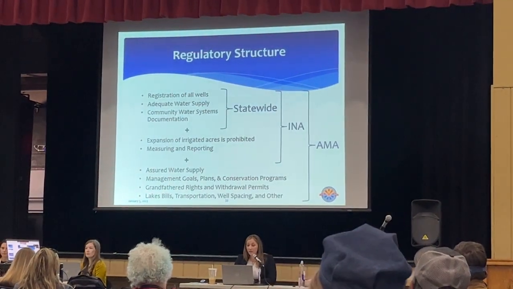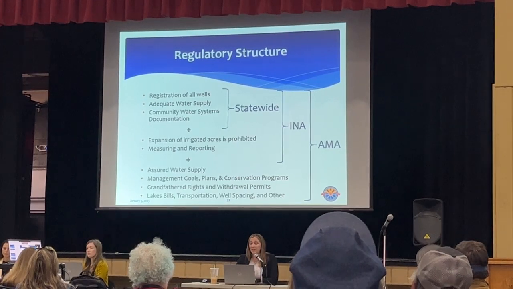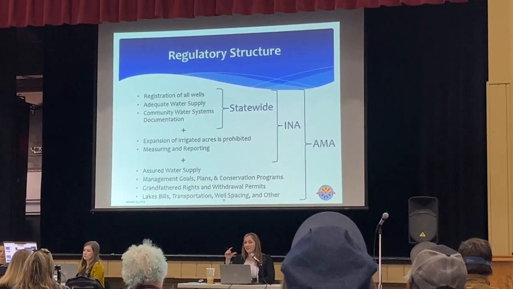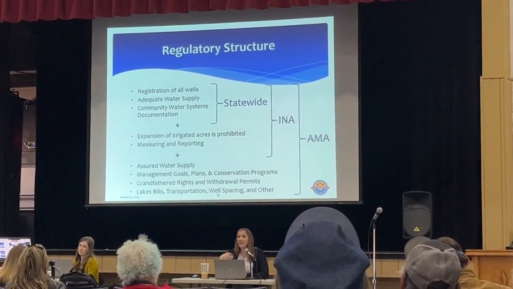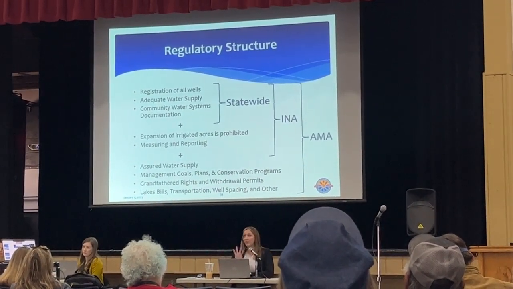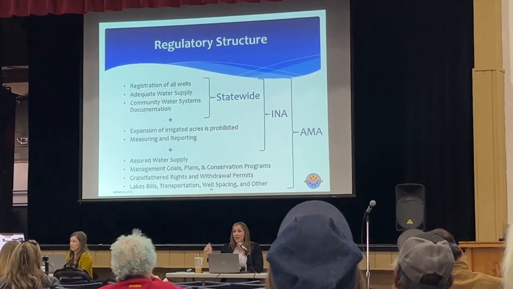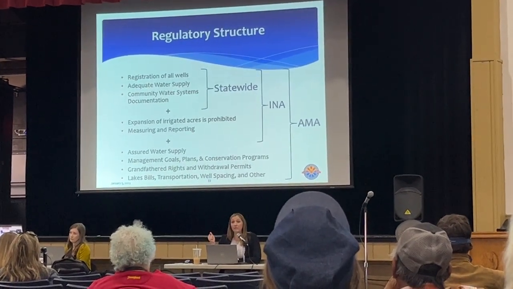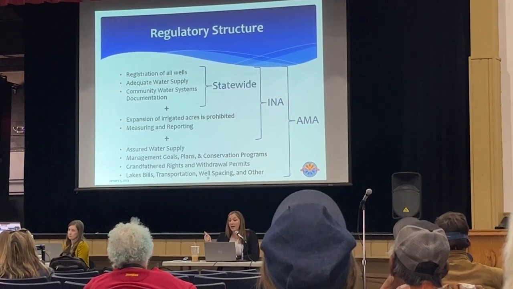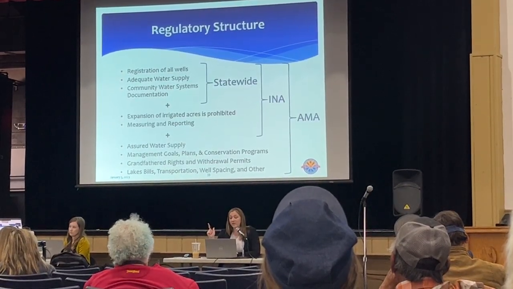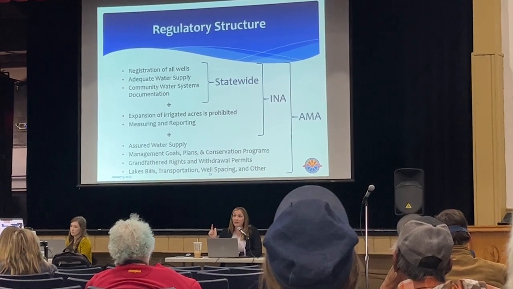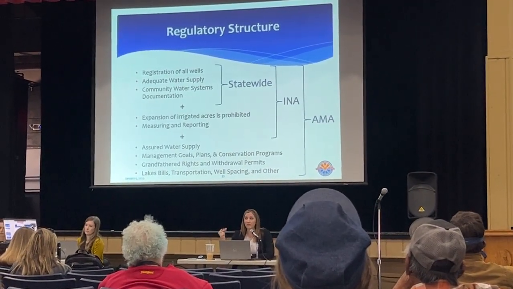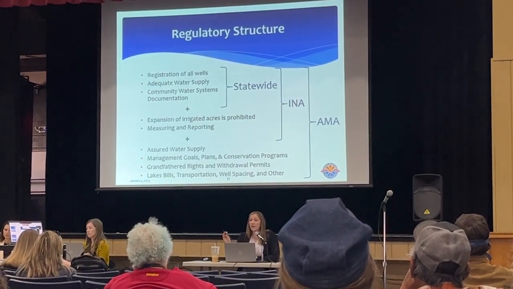The structure that the Groundwater Management Act laid out is additive. So you can see here that the first level of that is statewide requirements. This is what applies in all of the areas around the state that are not an AMA or an INA. So statewide, folks are required to register wells. There are adequate water supply requirements, which I'll talk about a little bit later, and community water systems are required to submit system water plans and annual reports.